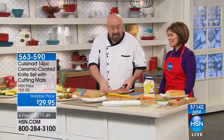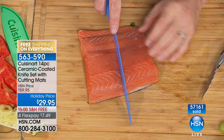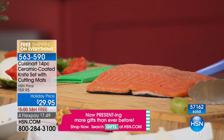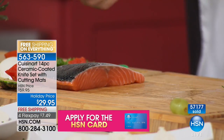Now, this is the part where I like to tell people, bring everybody in the house that you can in front of the TV, especially. This is the best demonstration. Especially if they camp, hunt, or fish, because I don't want me to tell you what kind of blade you're looking at here. I want them to tell you, so watch this, okay? Now, I got a piece of salmon here, right? We're going to run the knife through now. No big deal. Everybody cuts through salmon. But, guys, here's what you might not have realized. The skin is actually still on that fish, and it glid through it like it wasn't even there.